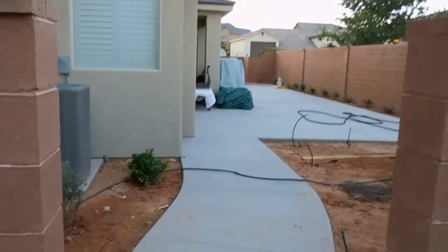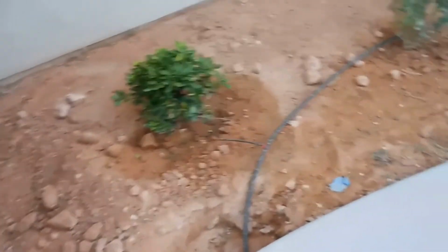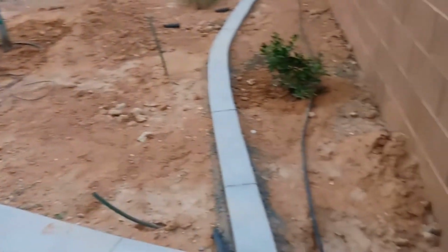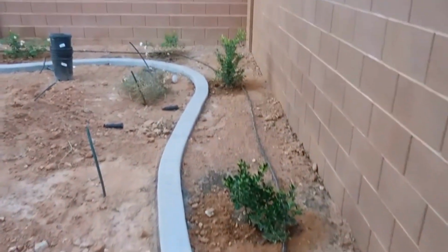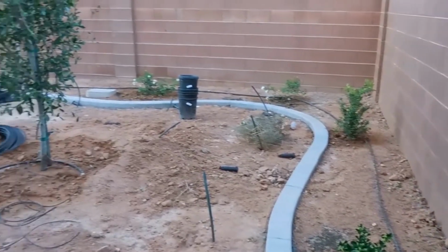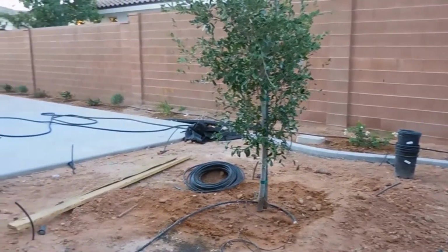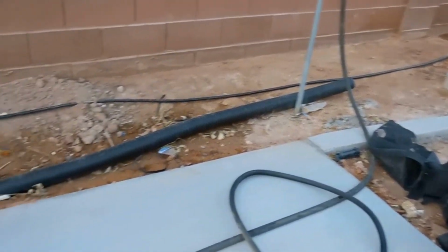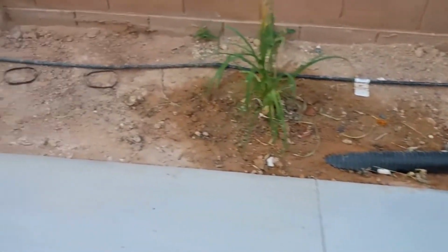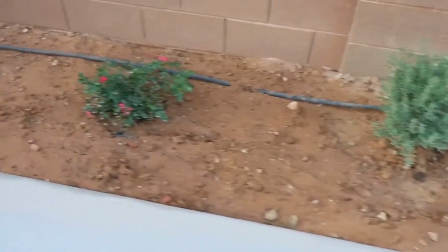And they've begun putting the plants in. They ran that sprinkler underneath the sidewalk, actually the drip line. You can see across the sidewalk that drip line for the tree. And they hadn't finished applying that drip line or watering to that tree. You can see the sprinkler heads next to each one of those lines. And there's the drain going out to the street, the big 3-inch diameter drain flex hose. So they've got each of these plants on the drip line.